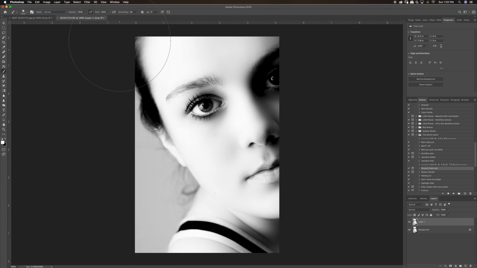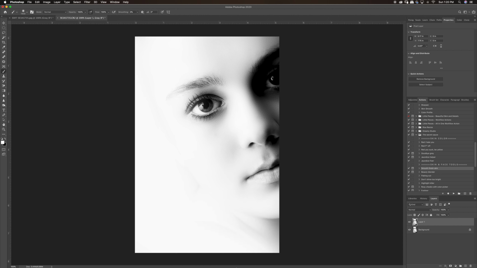And then I just went in and went over her hair. And then I will put a layer mask on this, and I do want to go back off over her eye and her mouth and her chin here. Okay. Just want to get that little shirt strap out of there.